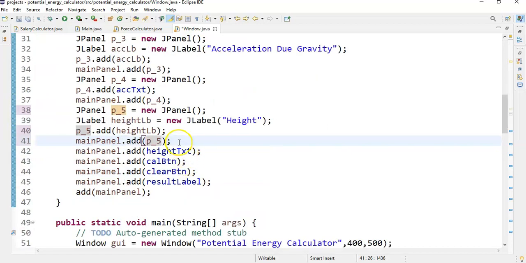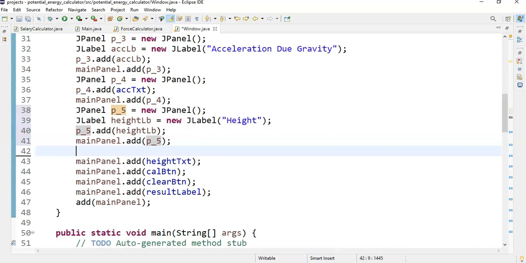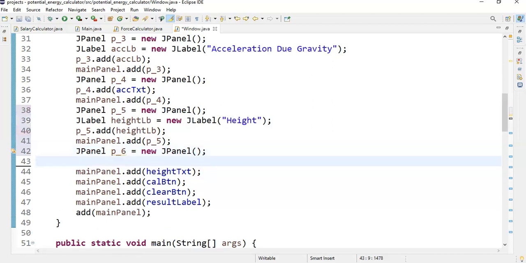Okay, so create that of P6. So we add a P6.